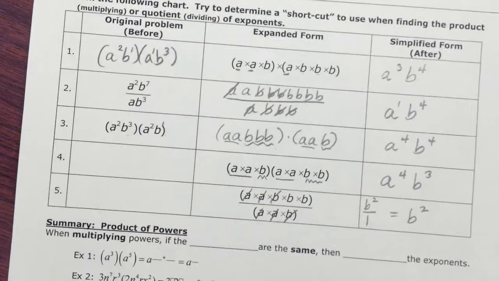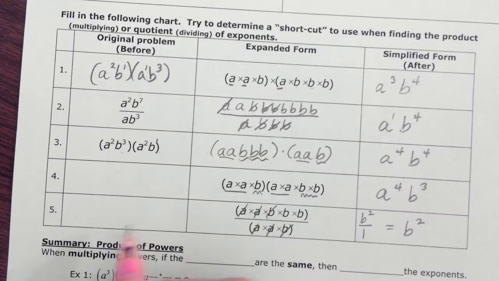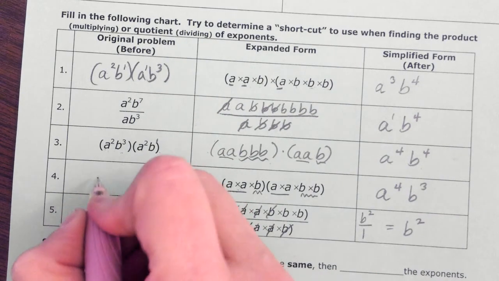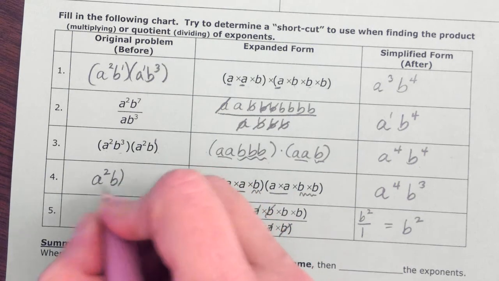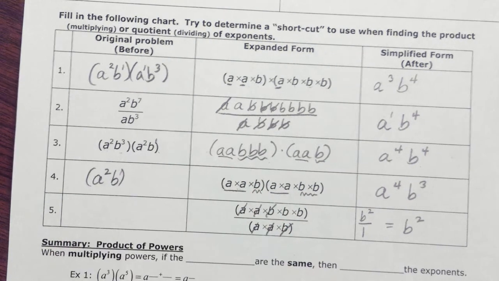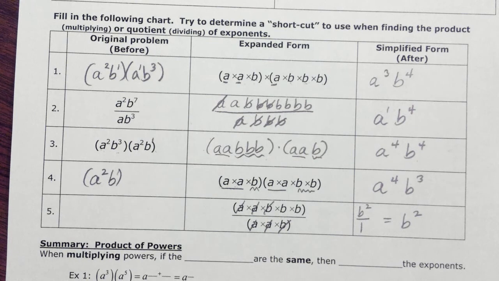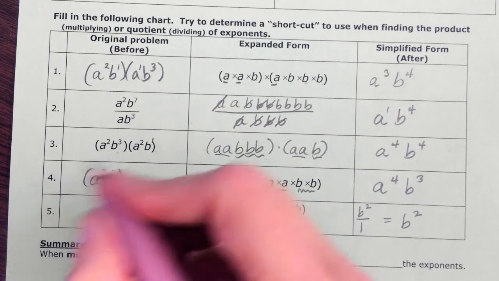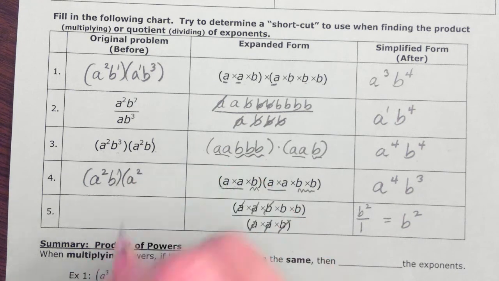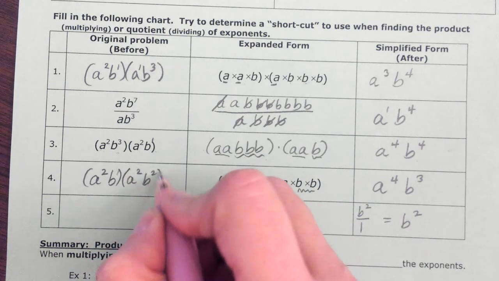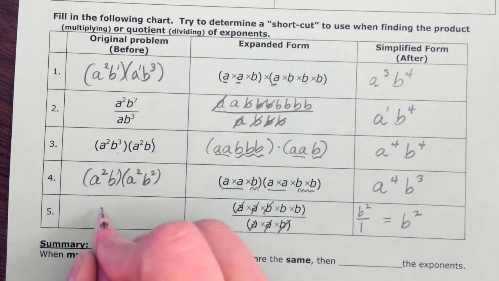B squared, okay? Now, if I wanted to see what those had been written right before, I have A twice, which means I have A raised to the 2nd power times B, and if I want to put the invisible 1, I can, but I don't have to. In fact, you won't usually see the invisible 1. And then on the next one, I have A to the 2nd power, B to the 2nd power. Same thing with this one.